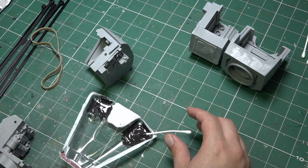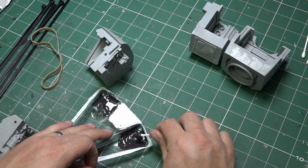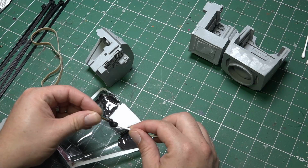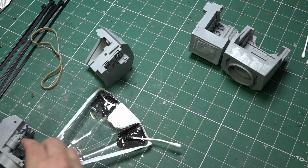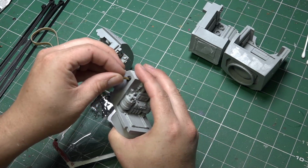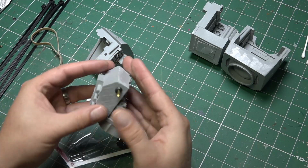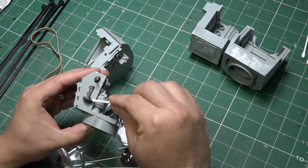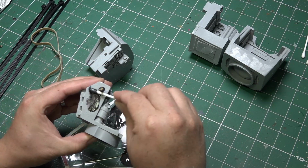So we're going to take 1/2. Now I always apply this to both receiving sides of the joining surfaces. But the first thing I'm going to do is apply a little bit of that and stuff the pin into that receiving hole. Give that a little wiggle around just to make sure that there's enough in there to hold it. And then we'll apply this to the receiving side.